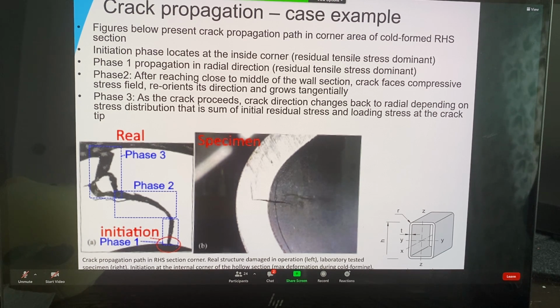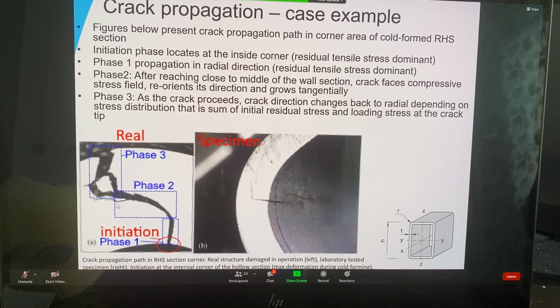A friend of mine made a dissertation of this, and he investigated what was the reason. And he found in his investigations that when the initiation starts, the crack starts to grow perpendicular to the major principal stress, as we described, mode 1. But then, when closing in on the neutral axis of the cross section, the crack will hit a compressive stress field, residual stresses from the cold forming of the tube. And that compressive stress distribution causes the crack to reorient, so it starts to turn sideways.